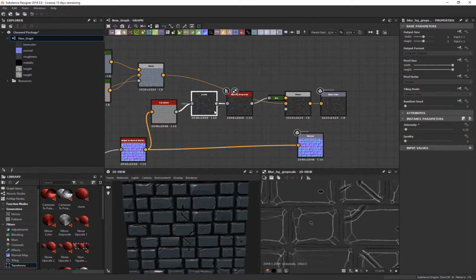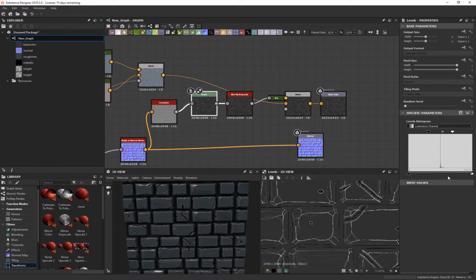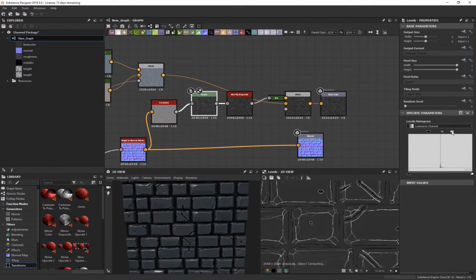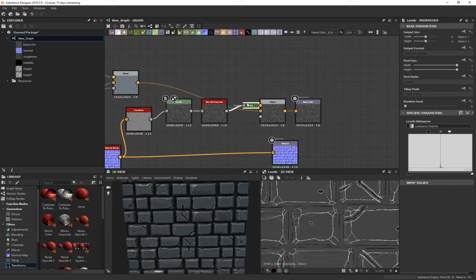Yeah, that's a little bit better. So this is what I get from just the highs and lows, and this is the blur. So I get this nice, and this may be still too much, so I probably want like 0.2 maybe. And then I can mess with the highs a little bit more, like that. Okay. Then it's going in.